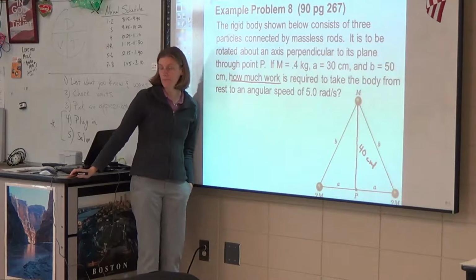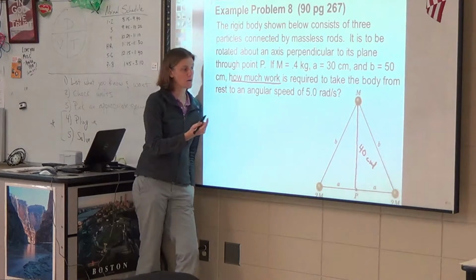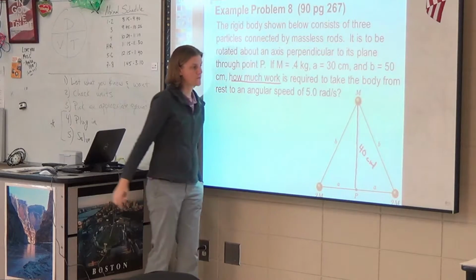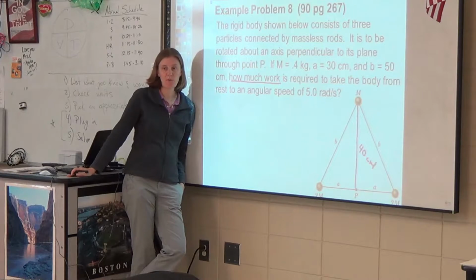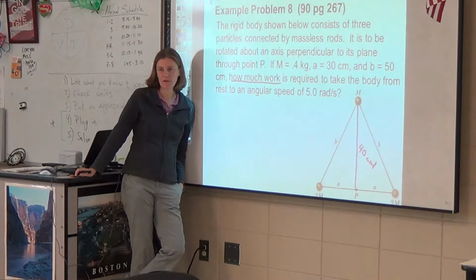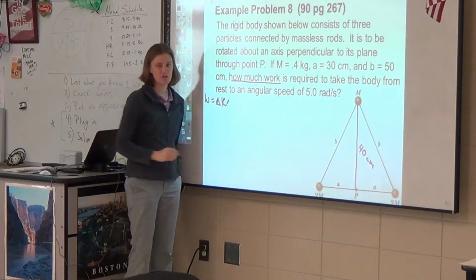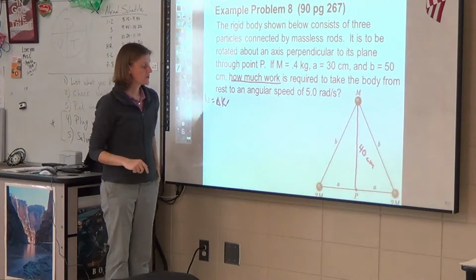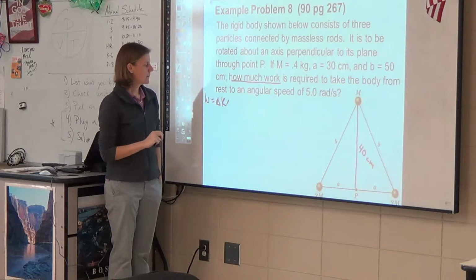So what do we really need to do? Either way, you have to have torque. Well, you're right. There clearly is a torque, because it is accelerating. It's going from rest to 5 radians per second. You need to find inertia. And perhaps we need the moment of inertia, but what's the formula you just wrote down 2 slides ago? Change in K. Yeah, essentially, we need this. We need our change in kinetic energy. We could find torque, you are right, but it won't help us in this case. If it asks us something about power, perhaps, but change in kinetic energy.